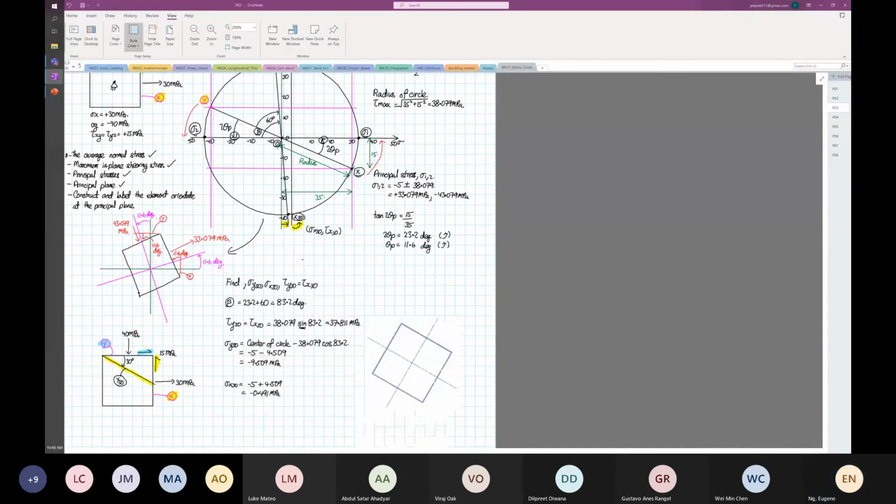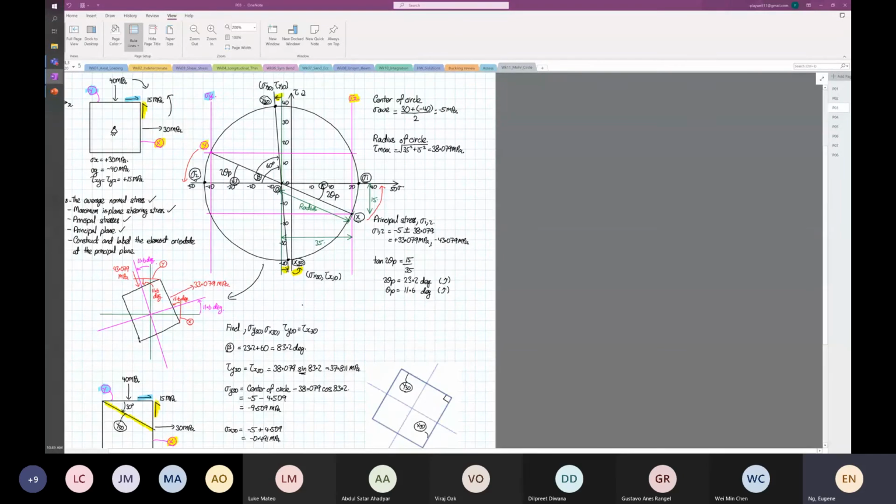And we did call this our Y30, and this is our X30. From X30 to Y30, we know that this is 90 degrees. That's why on the Mohr circle, when I drew the straight line at Y30, I said directly opposite is X30.